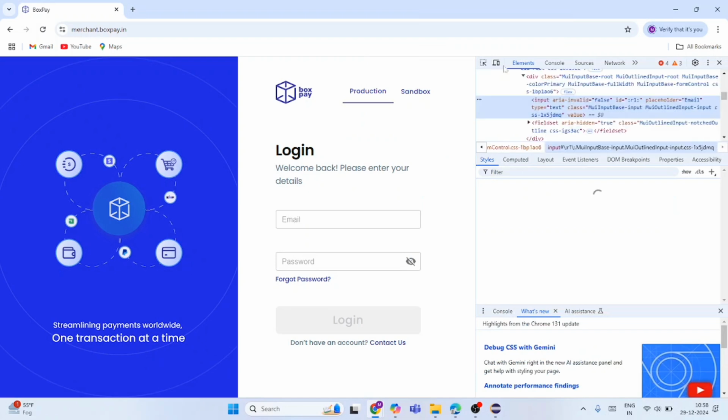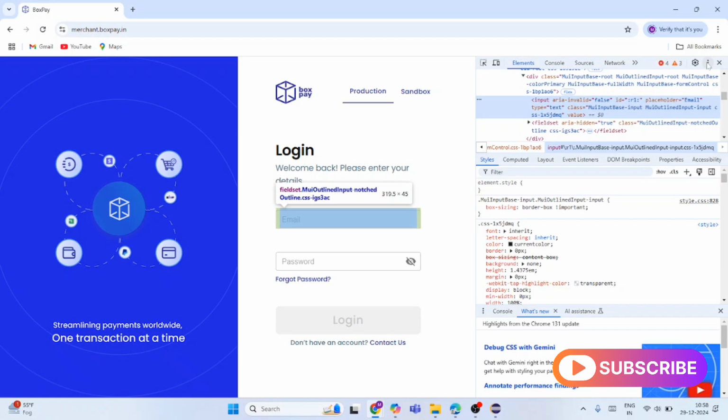Now you can see the dev tool is opening. Let me do one thing. Oh, sorry.